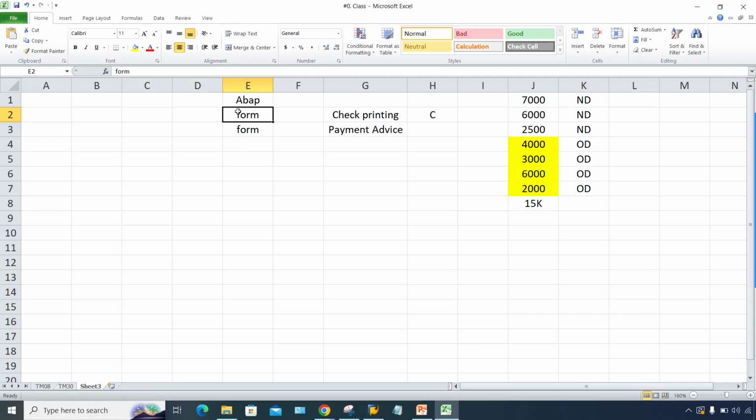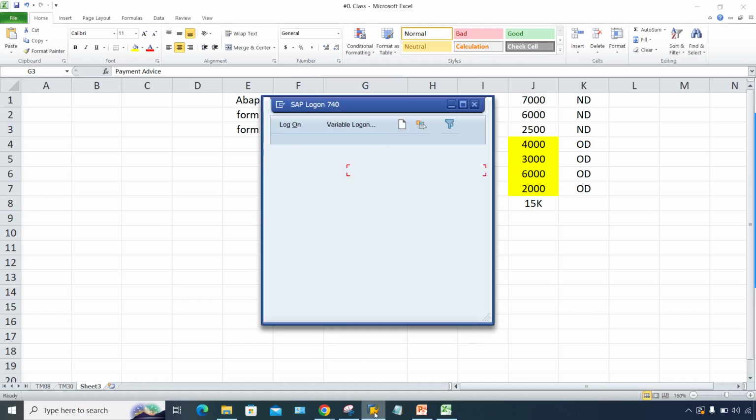And how this advice will be printed, in which format it looks, will be developed by a web consultant. Here SAP has given certain standard forms that we are going to use, right? And we'll perform our testing. We need to know the process. So a form needs to be developed by a web consultant, and this one is supposed to be assigned here in the configurations. Instead of this one, we are going to use a standard form. We need to understand the process. So for check printing, what are the additional settings we have to do? Very simple, guys.